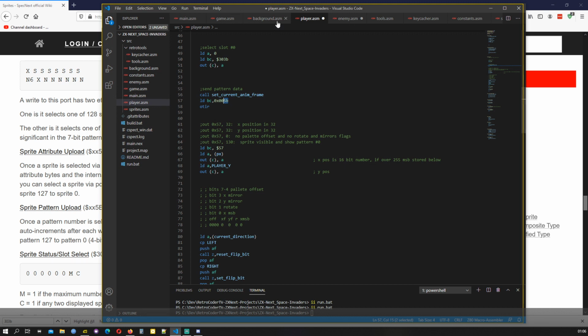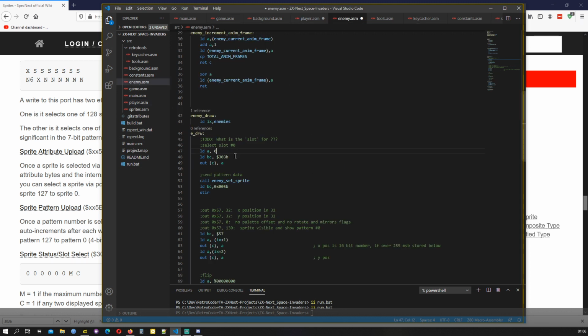God damn. Perhaps I just don't select the sprite on there. Oh, the slot. Don't know, it seems pretty crazy.